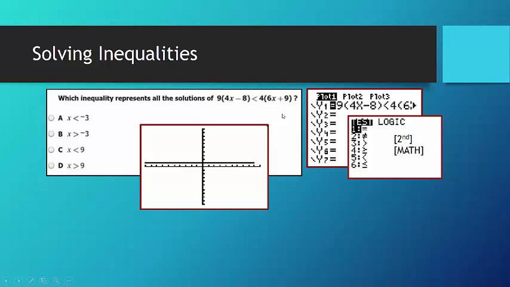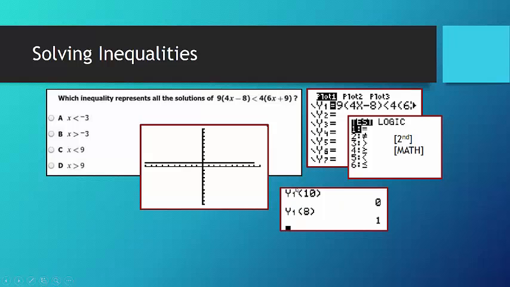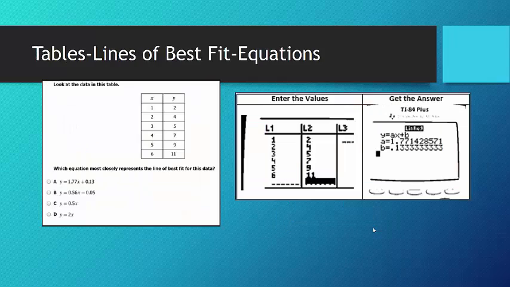You can see with the mouse that this is at 9 and it's going to the left, so that means x is less than 9. You can see that at 10 we get 0, and at 8 we get 1. And by the way, 0 means false and 1 means true, just if you're wondering.